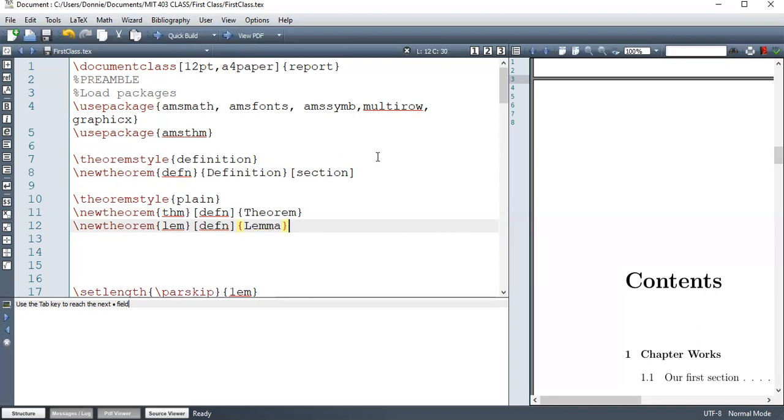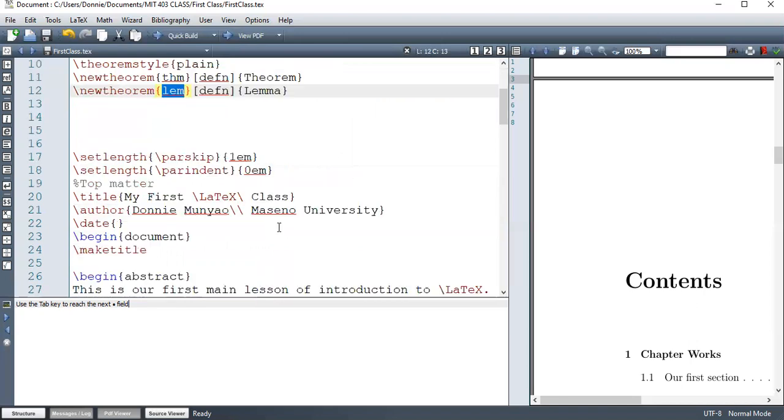So you note that the first one that defines the kind of numbering that we're going to have is at the end, but the other ones that follow the first one are at the middle. So you have to note that. So how do we use this? We use them just the way we use environments, but now this will be the environment name: defn, thm, and lem.